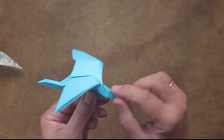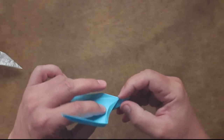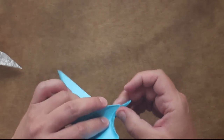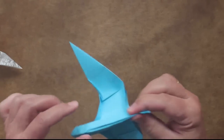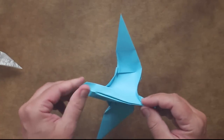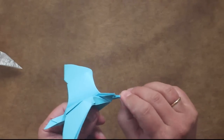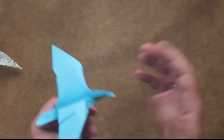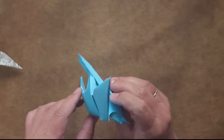Sometimes you can move the head over this. It also will lock it a little bit. But when you wet fold the model, everything will stay like so. So this is the finished model.